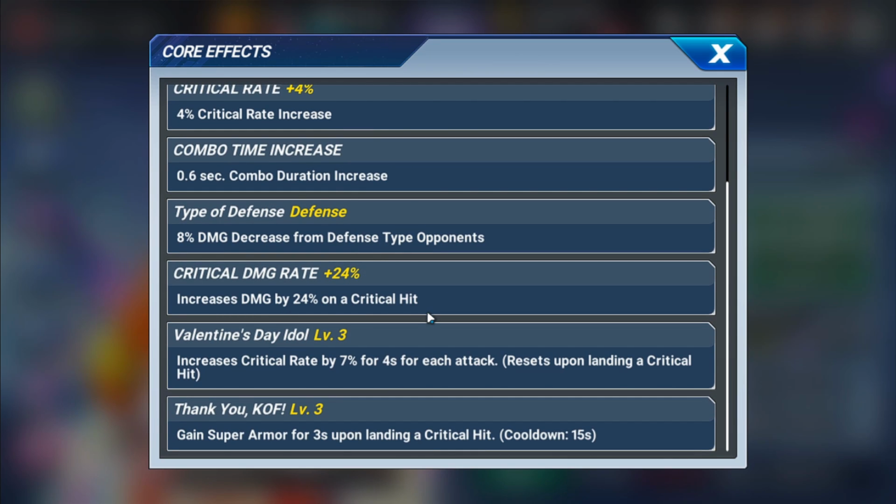So I've said this before, but she really should have a Mad Tea Party set or the Tekken set on this girl. And then you get an increased critical rate by 7% for 4 seconds for each attack, which is wonderful. That's really going to help synergize with this passive right here. Gain super armor for 3 seconds upon landing a critical hit on a 15-second cooldown. So she has super armor in one of her skills, but you could do her other skills that don't have super armor, and you have a chance of triggering super armor for 3 seconds upon landing a critical hit, which is freaking fantastic.